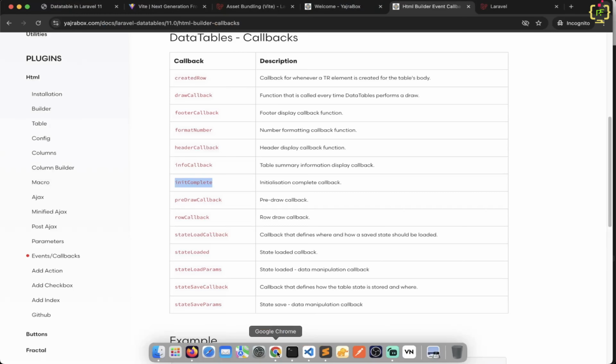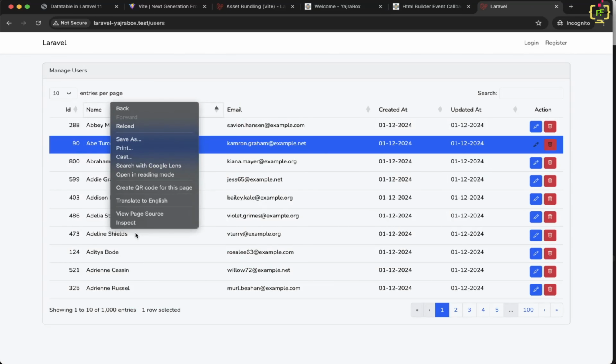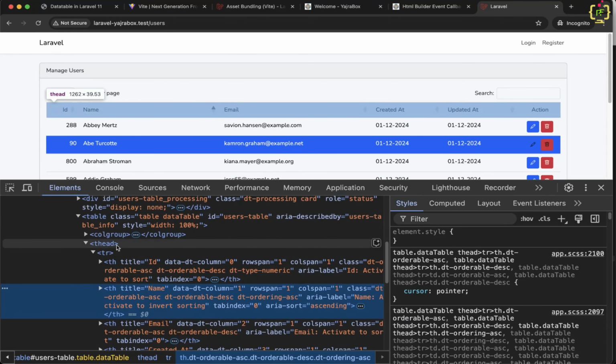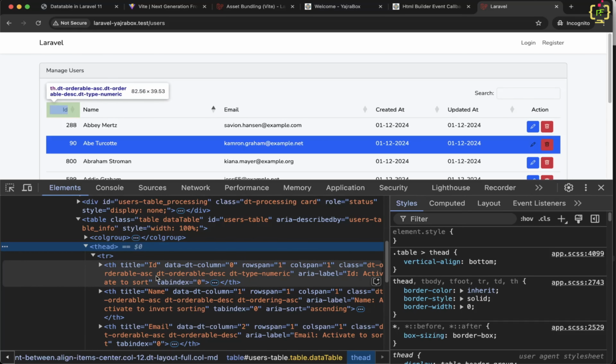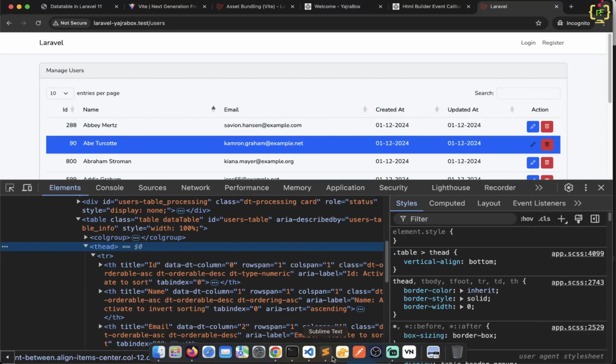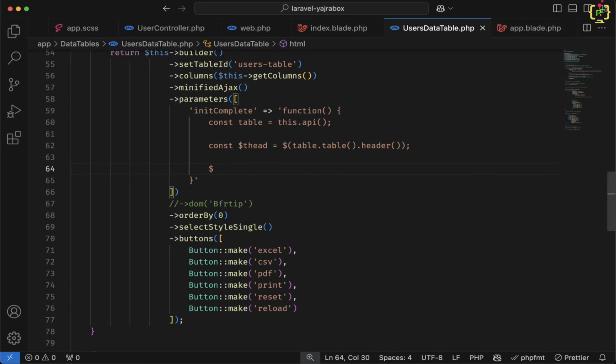Next we will have to find the tr inside this thead. If I come to the browser, inside the application, if I inspect, inside this thead we have the tr. We will have to clone this entire tr including th, so that we can append an input field inside every th. Let's find all the th available inside this tr. Firstly we will find the tr inside this thead. So I will write $thead dot find, and here we will find the tr. Inside this single quote, I'm using double quote here, because we have used single quote outside.